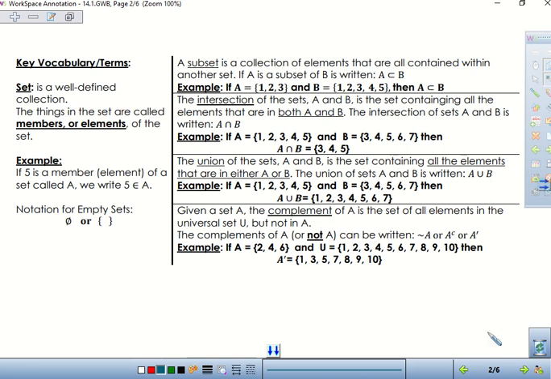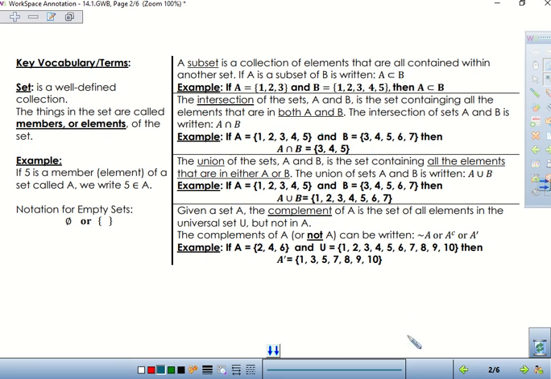This whole lesson, there's no solving, so a big part of it is just the explanation. For example, here we have A equal to 1, 2, and 3, and B is 1, 2, 3, 4, 5. Therefore, A is a subset of B. That means every element in A is within B. You see how that's the case? Every element in A is within B. Okay, that's why it's a subset.